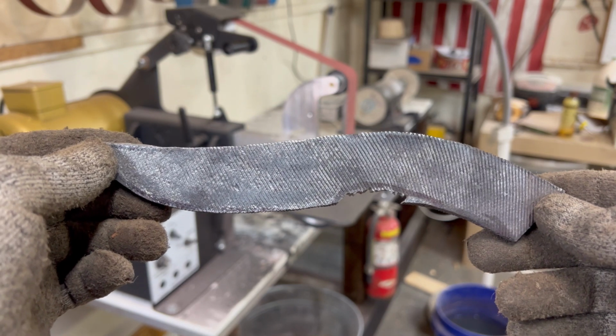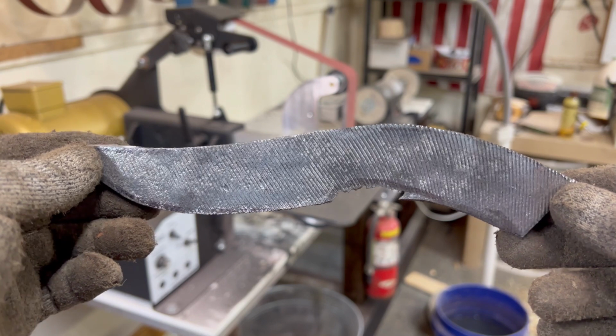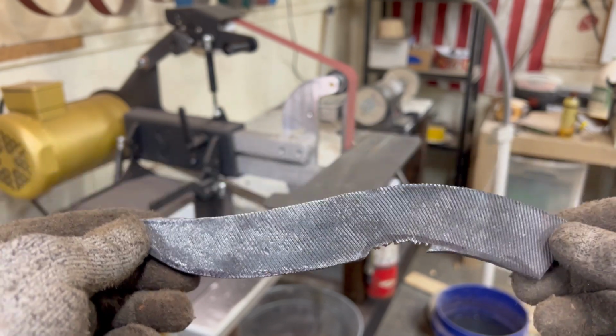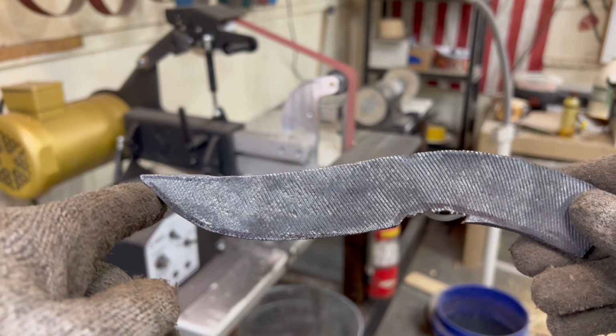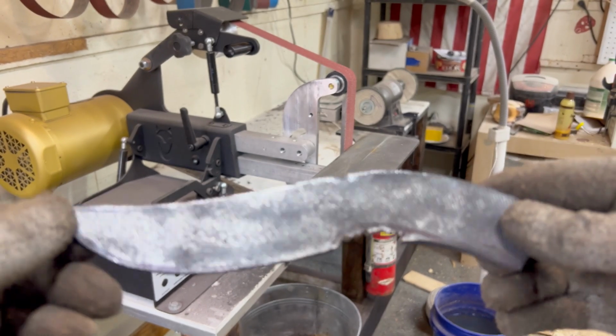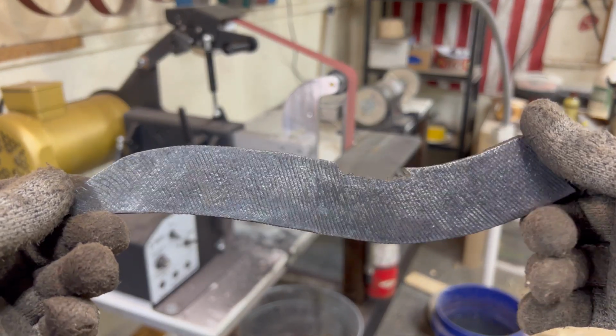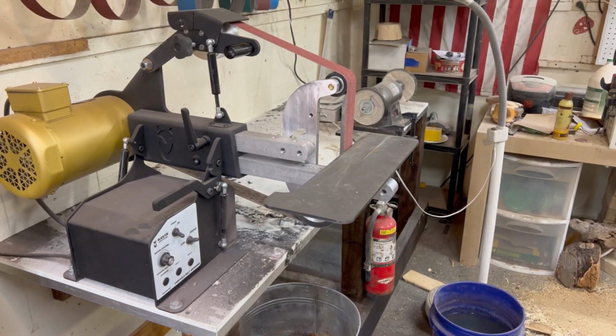And maybe we'll even try to flatten that out and maybe we'll try to put a guard on it. But this one's just about using that new knife jig. So we'll get this ground out to shape, and then we'll run her flat, and then we'll try to jig it up, see what we can get. That's a 36 grit belt we got on the grinder right now. Plug your ears.